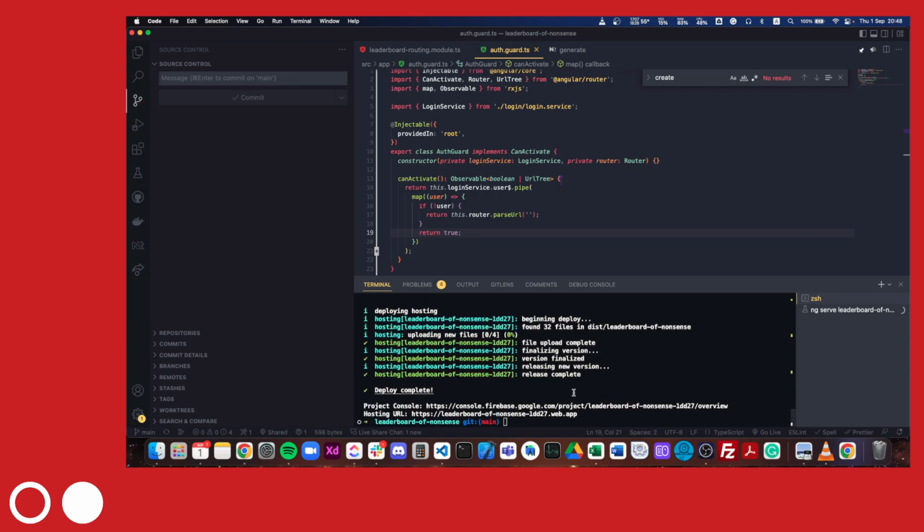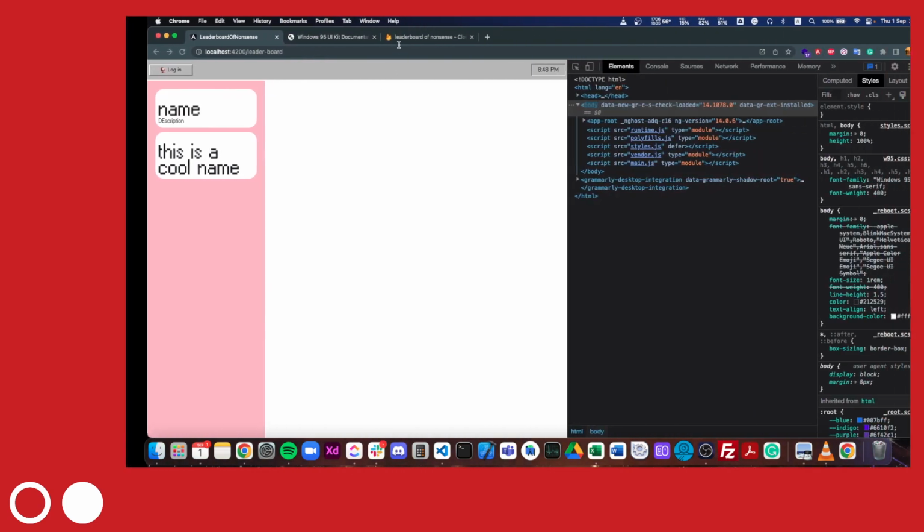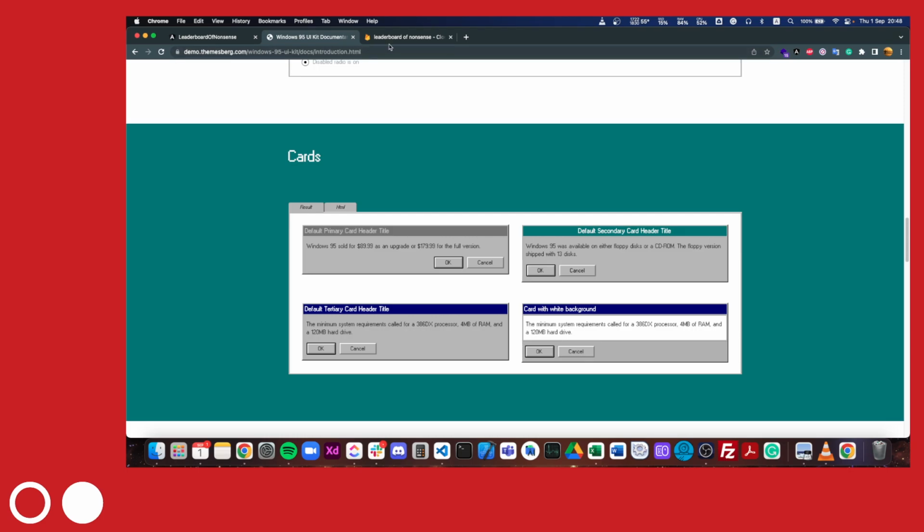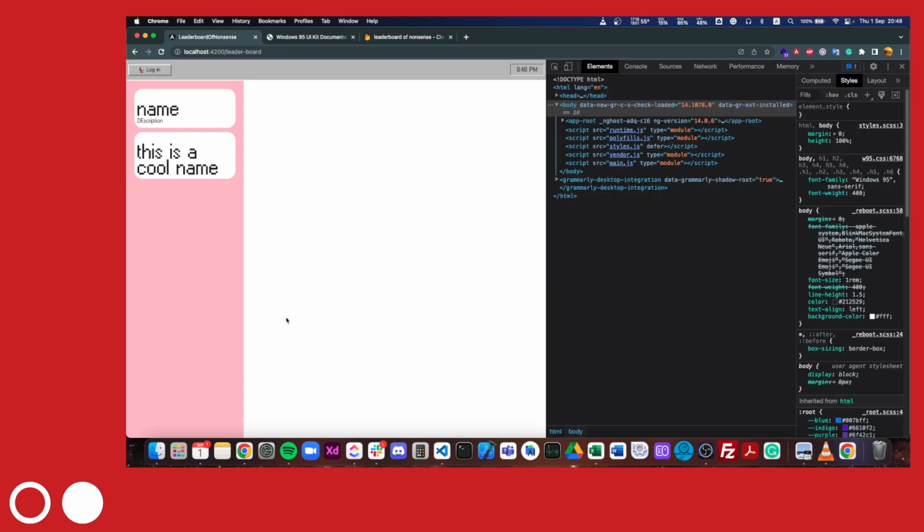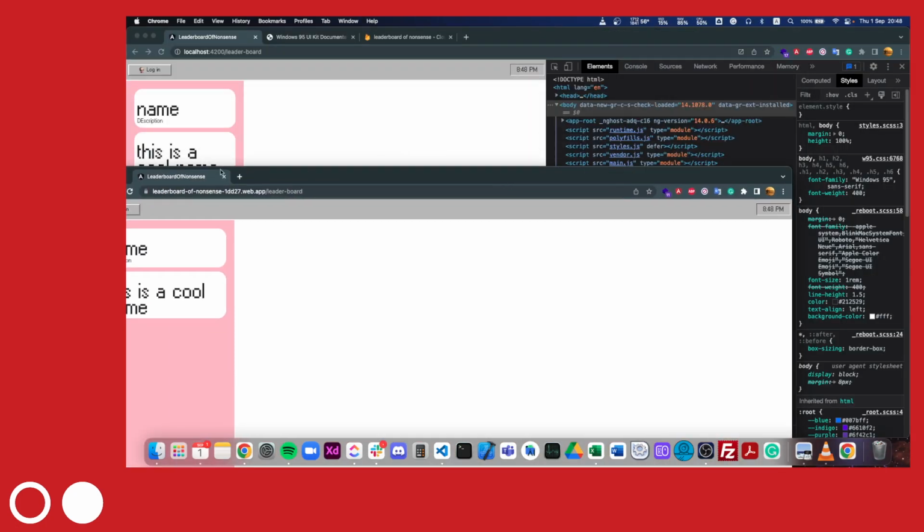I like this feature. Deploying instantly. Yeah. That's great. I need the link. Oops. Not this one. Oh, okay.